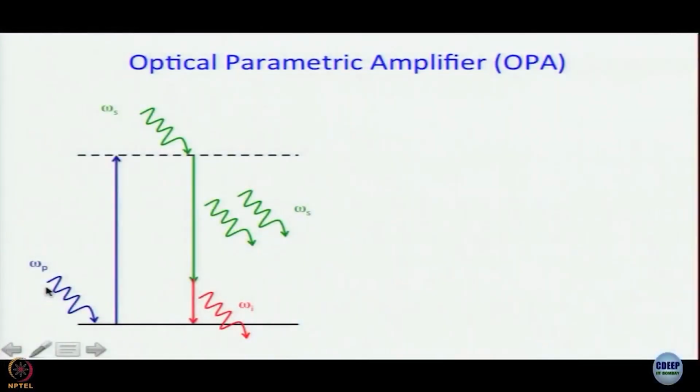Now, what will happen? Output of the amplifier is going to serve as omega p. All the components of white light can in principle act as omega s, but by angle tuning the crystal and of course, by maintaining some temperature, you can select preferentially which of these frequencies of white light is going to act as omega s, right. So, by angle tuning, that is what happens in an OPA. By angle tuning, you can select the signal frequency and the idler is generated anyway.